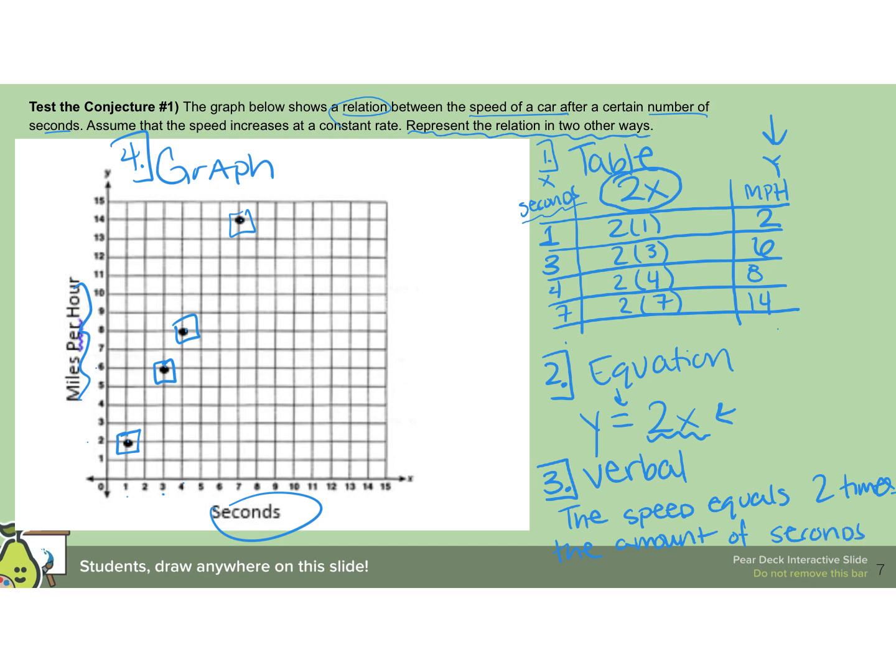So these are all 4 ways that you could represent this one relation. Remember, a relation is a set of ordered pairs. These are the ordered pairs. We put them on a graph, we put them in a table, we turn them into an equation, and we set it with words. Now go ahead and try the first of the practice problems. I will tell you right now, you're not going to fill in the middle of this table because it's a weird equation. So just do the input and the output.